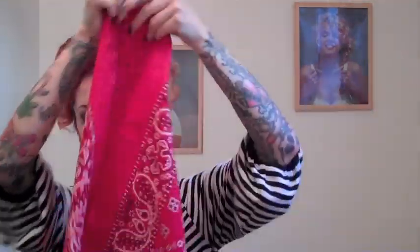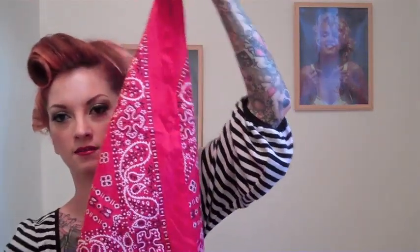Now I take a bandana. A lot of people ask how I tie it. Basically I just take it diagonally, then fold one side over this way and one side over the other way, then take the ends. I don't like the way it looks when it's perfectly folded — I like there to be some slack across the back. So once you've folded the insides in, just lay it across the back, be careful you don't smash your front roll, and give it a tie. Double knot it so it stays tied.